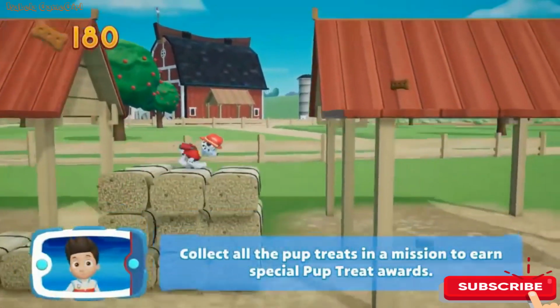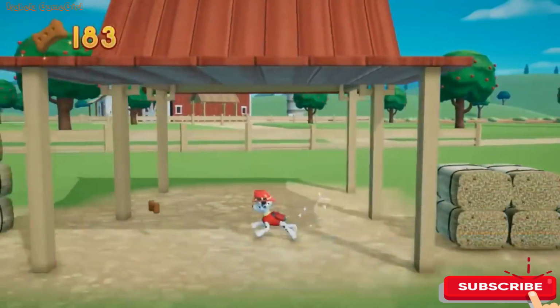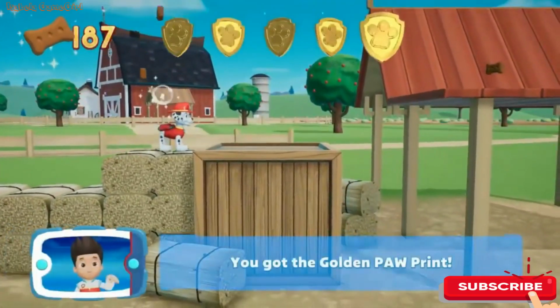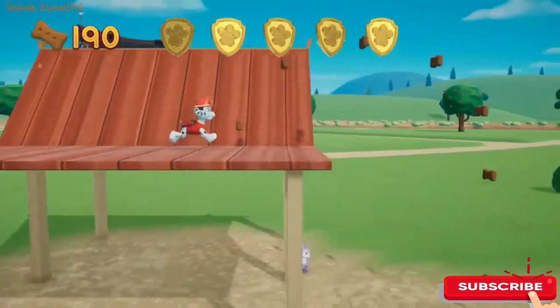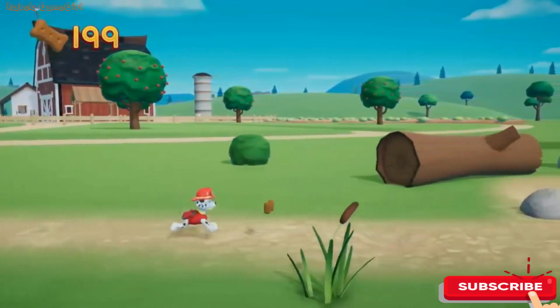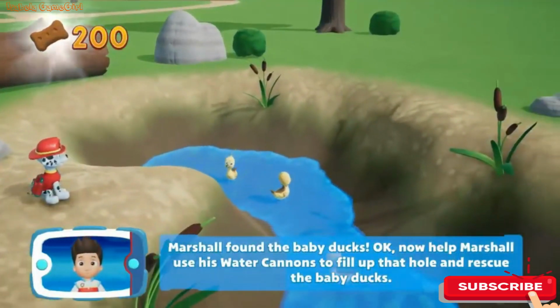Mission to earn special pup treat award. There's a golden paw print close by. You got the golden paw print. You collected all of the pup treats. Marshall found the baby ducks.